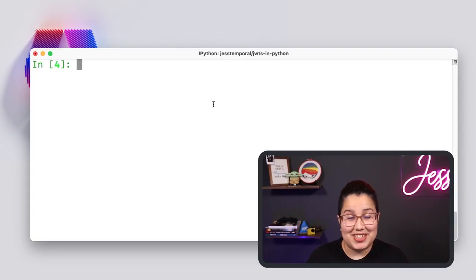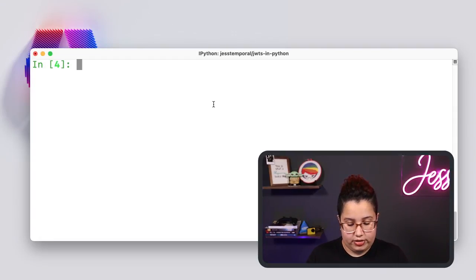Because PyJWT is such a nice tool, there is one method for decoding the header of the token. So instead of going to JWT.io, you can get the header without actually verifying the signature of the token. And believe me, you could do this manually by taking the part of the string that has the header, decoding it, turning it into a dictionary, but this would take two extra modules and a few lines of code, so I don't want to do that. And PyJWT actually gives me a method to do that. So let's see how that works.